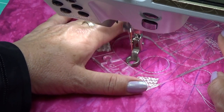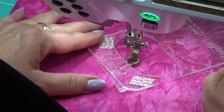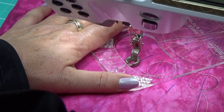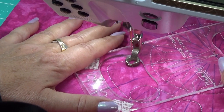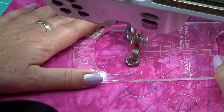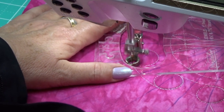Keep going. Rotate the template so that you're skipping a line. I don't want to purl on this one. Stop. Complete the purl. Go back down.